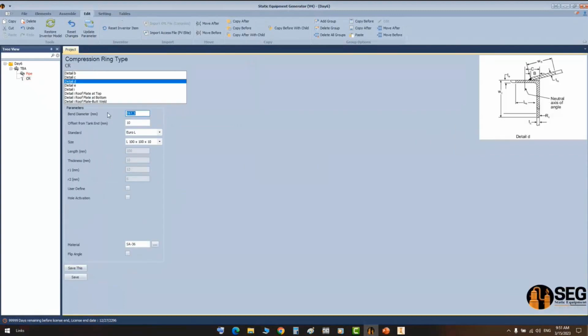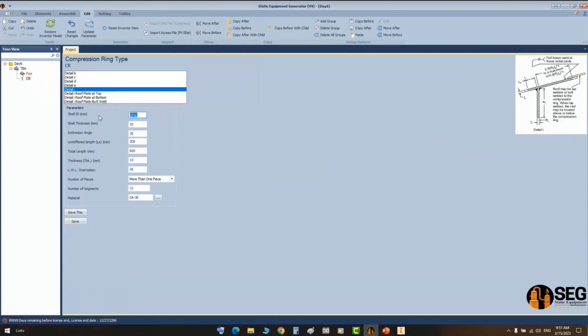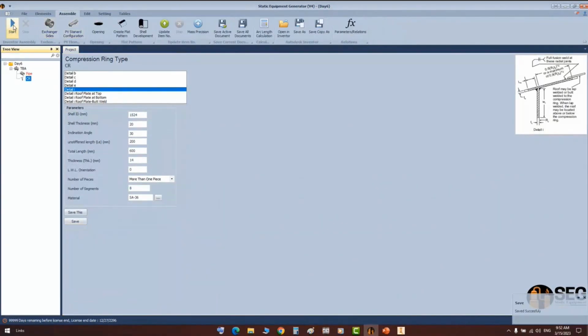Okay, let's select the type I, shell ID, and the shell thickness, the inclination angle, you can define it, and the user defined length, and the total length of this plate, the thickness, longitudinal welding line orientation, and the number of segments. Let's make them 8 and click on save.